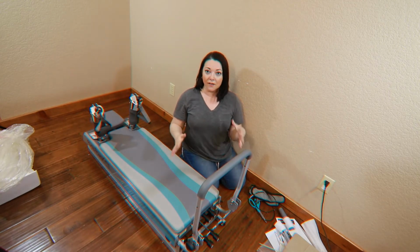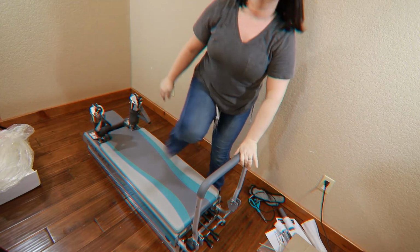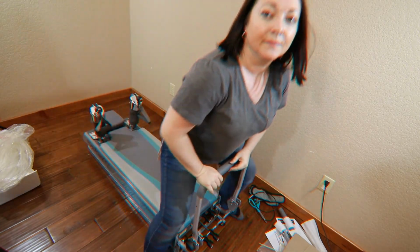So I'm going to go ahead and get on this, and I'm going to talk about what I was thinking could be a problem with this machine. So we'll check out and see if it actually is.